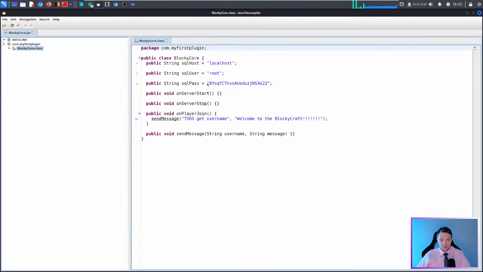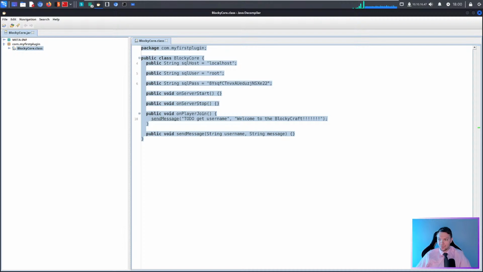Look at that. So we got root and SQL pass. So we got a password here. Look at that. Got a password. Yo, thanks for the JD-GUI though. I never use this, so that helped a lot. Thanks, Clayhacks.